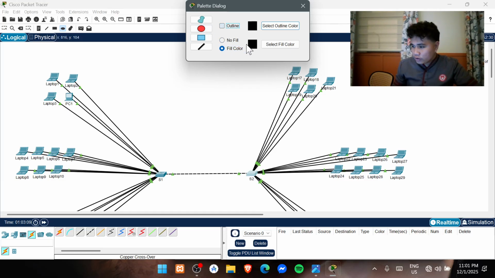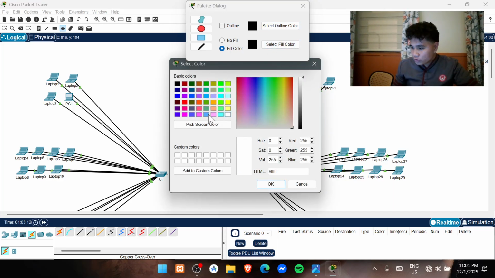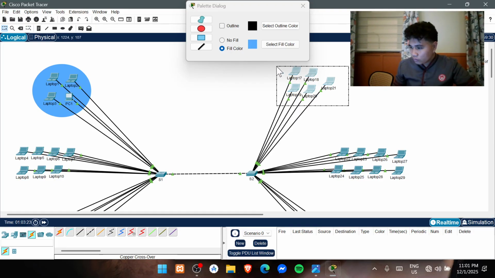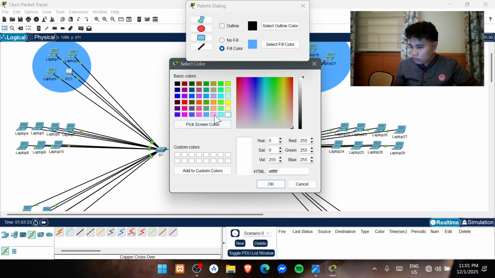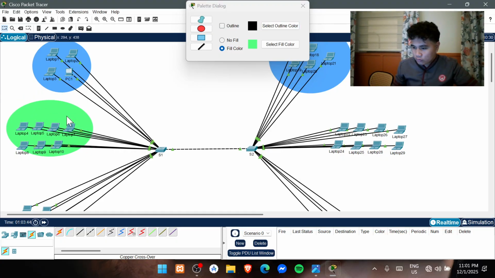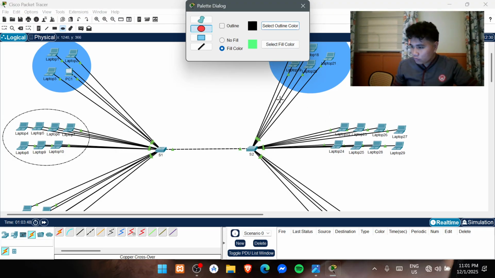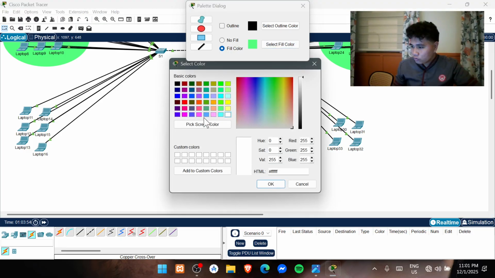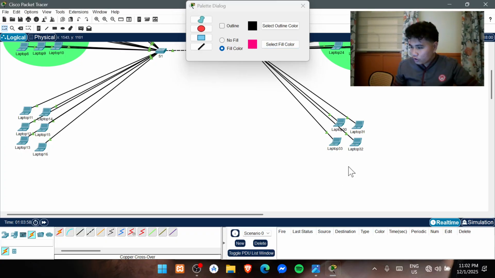So fill color outline, I'm going to use light blue for the HM, and then green for the CIT, as we're green flag. So pink for the Kaba.